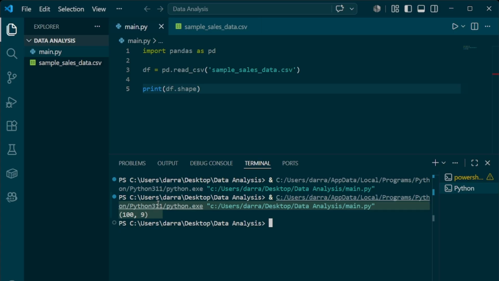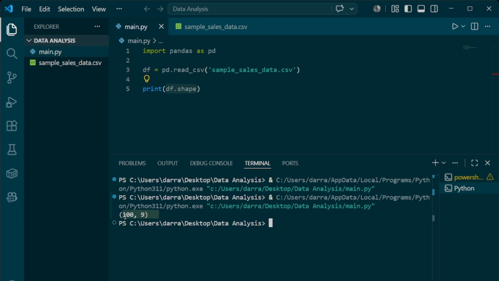This means our dataset has 100 rows and 9 columns. Immediately we know how large our dataset is just from this simple line of code.